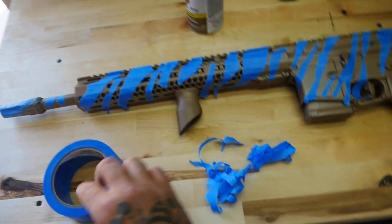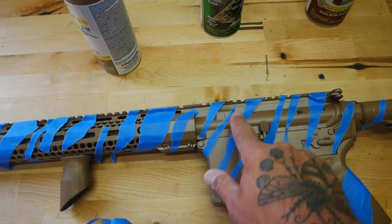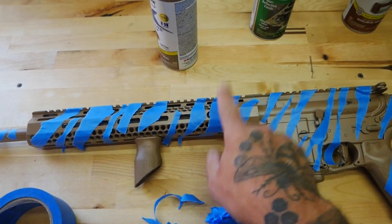But just take some painter's tape, tear it, and put it all over the rifle. Obviously your base layer is what's underneath these tiger stripes. So whatever you're spraying on top will be this empty area. The blue area will be your base layer. This green is a lot better green for this, but I think the contrast between the tan FDE and the green is going to be very extreme. So I might do a coat with some textured material with this brown, just to knock down the contrast a little bit. We'll see how it turns out when we finally pull the tape off. We've got to flip it over and coat the other side, let it dry for a decent amount of time, then pull the tape off and see where we're going from there.